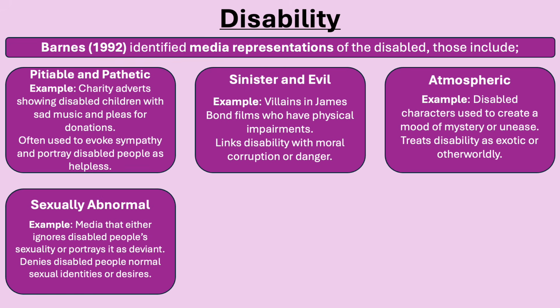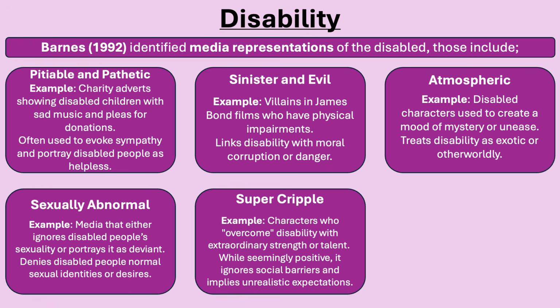Sexually abnormal, the media that either ignores disabled people's sexuality or portrays it as deviant. This denies disabled people normal sexual identities or desires. Then we have super cripple, for example, characters who overcome disability with extraordinary strength or talent. While seemingly positive, it ignores social barriers and implies unrealistic expectations.